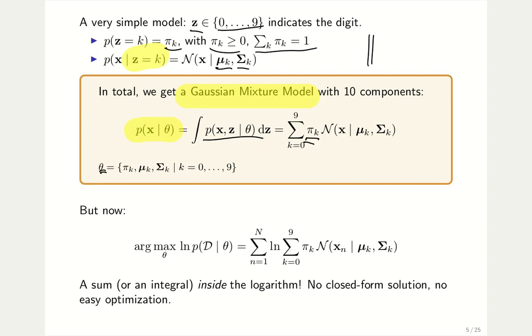Just to summarize, now the learnable parameters on which we want to perform maximum likelihood estimation are these mixture weights and the parameters of the individual Gaussian distributions. One comment on Gaussian mixture model. This seems like a simple model, but they are actually very powerful. Assuming you have enough components, and that's always the caveat, how many components do you need? Typically you need a lot of them. But assuming that, you can in principle model any distribution that is there. Given that you have enough components, you can make the difference to any distribution arbitrarily small.